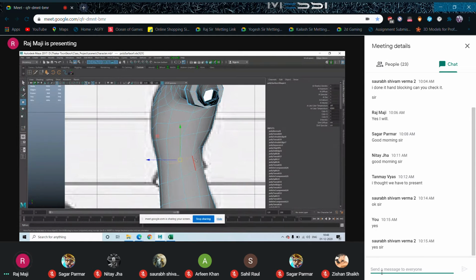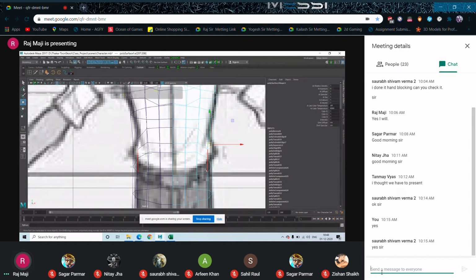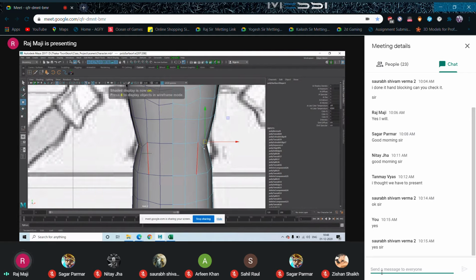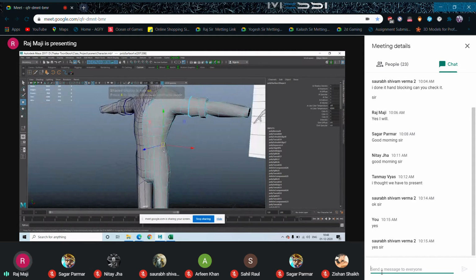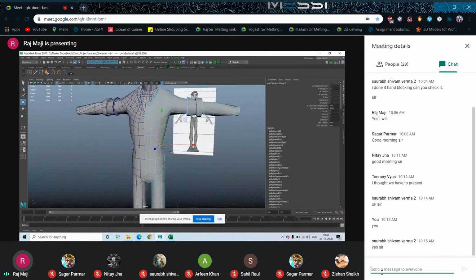Now these two are selected. Just go over here, and it is almost fine. It's going inside like this. So this curve, I don't know if you can see it properly, but in my reference it is going inside a little bit. So I just pushed it inside a little bit. Then it will get the hints of the shirt basically.